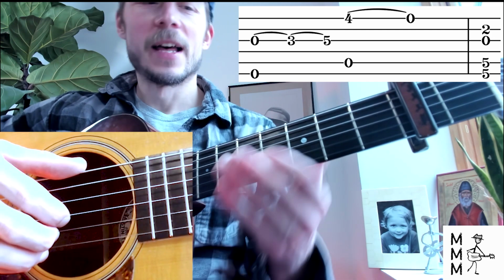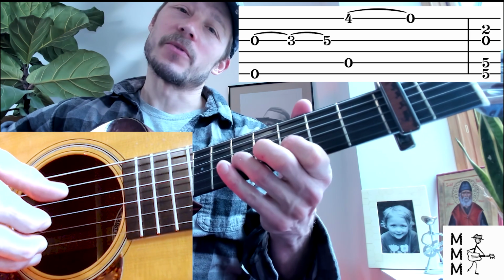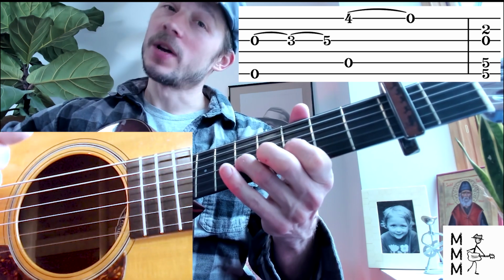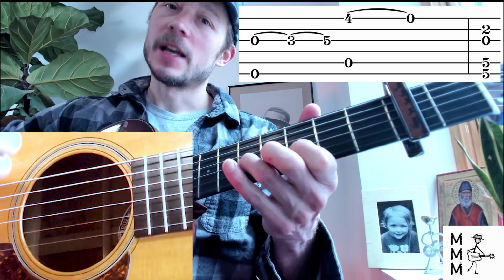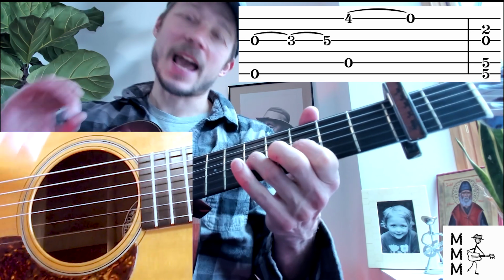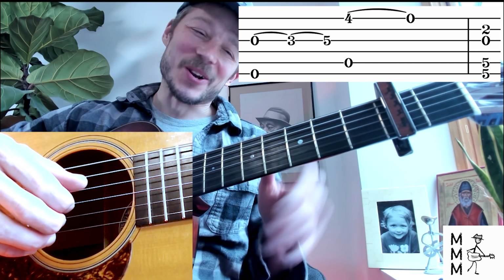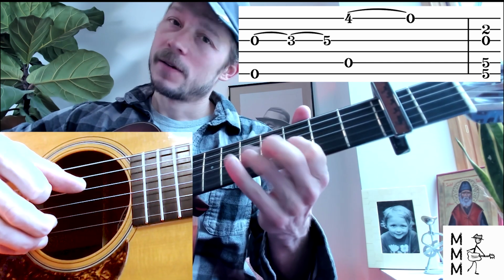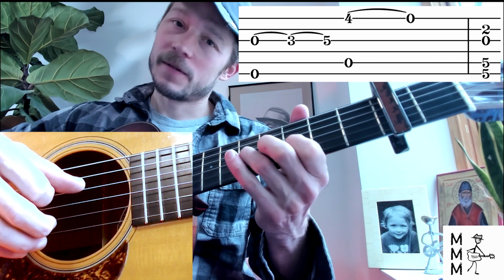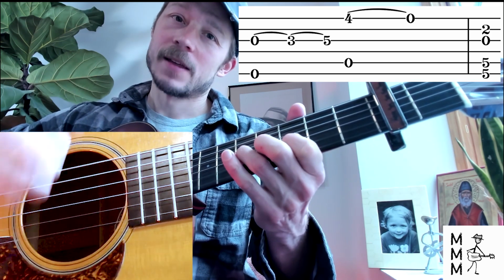Measure 1, this beautiful opening here. We're going to hammer on open 3-5, all in one pluck on the 3rd string. I'm hitting that with my pointer finger, and you need a nice, clean hammer-on. Now, this isn't a whole lesson on hammer-ons because this song's already hard enough, but you want to make them really snappy and precise. It's more about how snappy and precise they are than about strength. So keep that in mind.